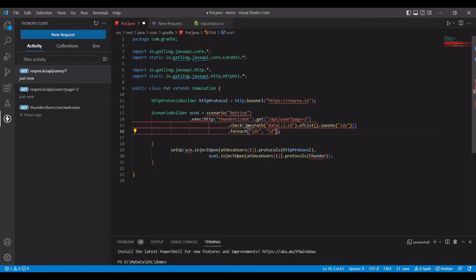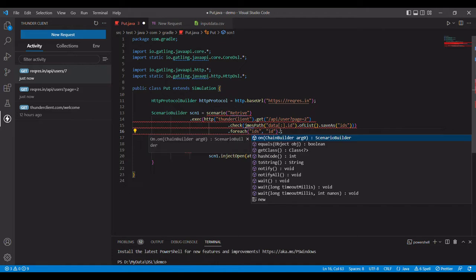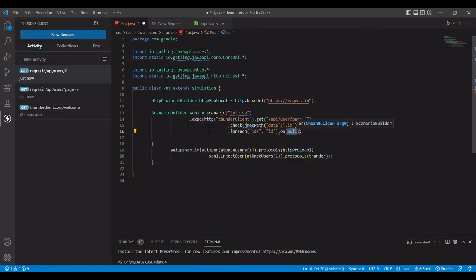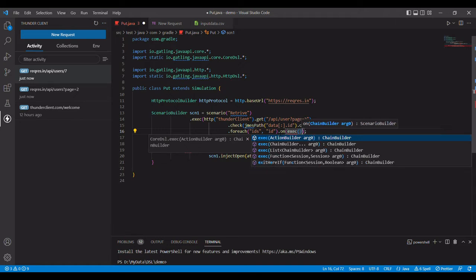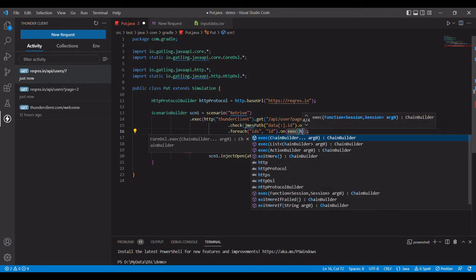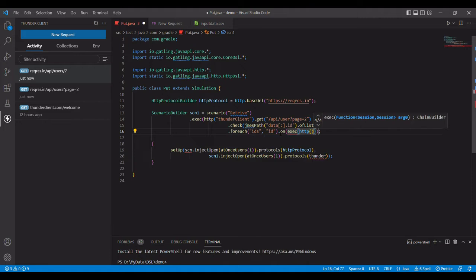For each one, what do I need to call now? What are the options? ChainBuilder dot on exec. Execute another request, http, name the request, and then finally dot get method and the endpoint.